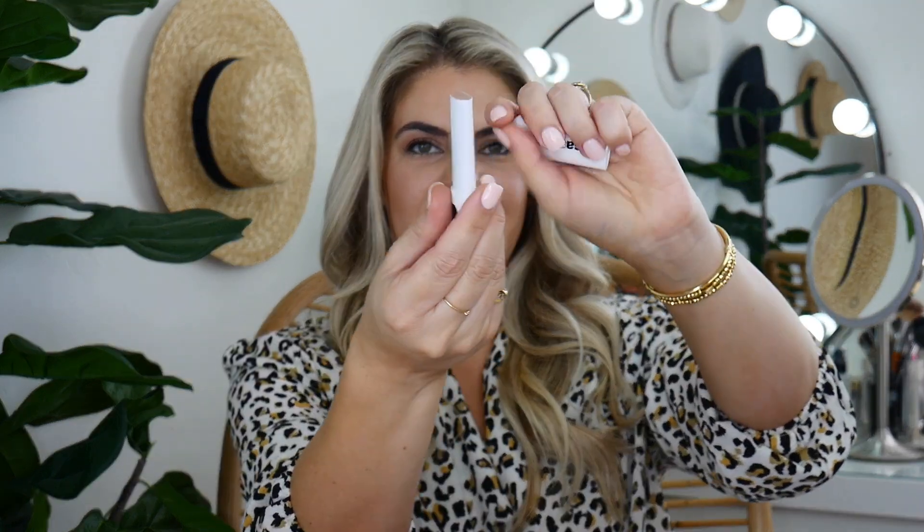COSA Sport Lip Fuel — this is a hyaluronic acid lip balm. What is sport? Energizing — wild mint stimulates the senses to increase mental agility and boost motivation. Protective — it has cone jack root as a protective barrier between your lips and the environment, and ultra-healing hyaluronic acid with vitamin E. So it's basically just a chapstick. It doesn't have SPF, but this is cool packaging. I like how thin it is — it could just go in a pocket. I've never tried any COSA products.